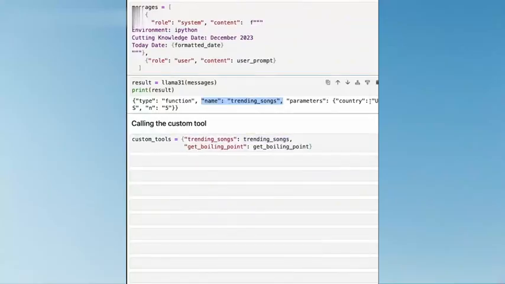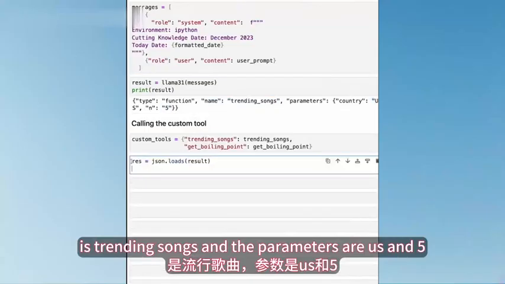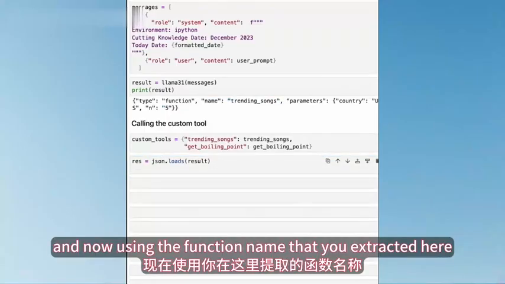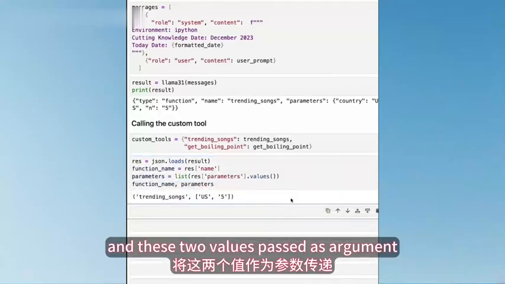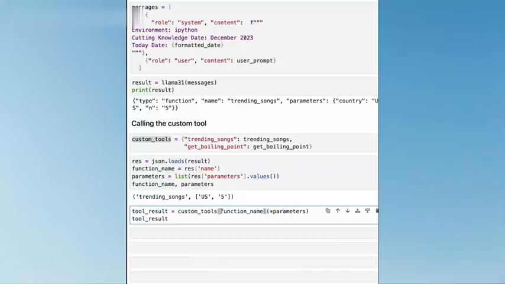The function name is trending songs and the parameters are US and 5. And now using the function name that you extracted here, trending songs, and these two values passed as arguments, you can make the tool call and get the tool result and display the answer.